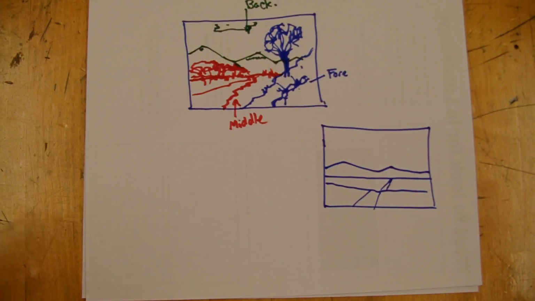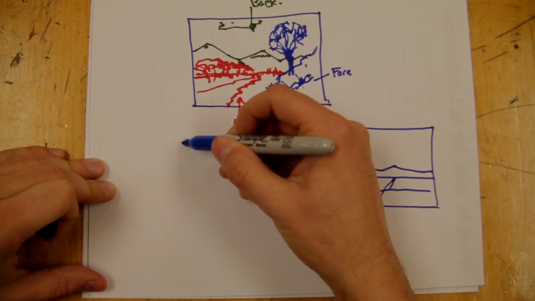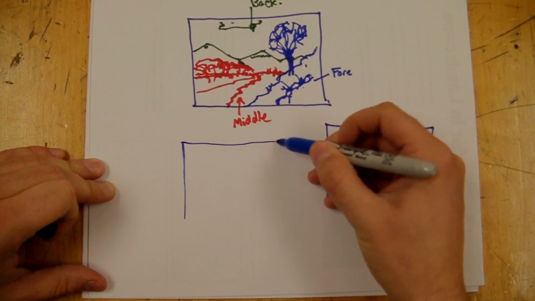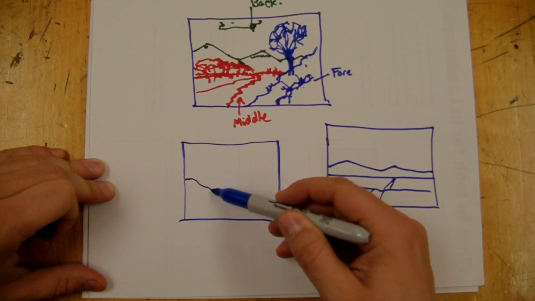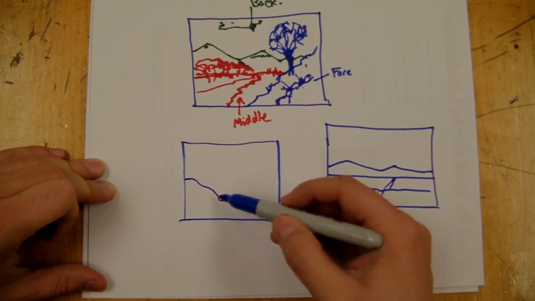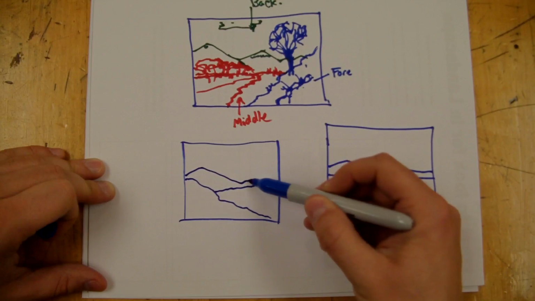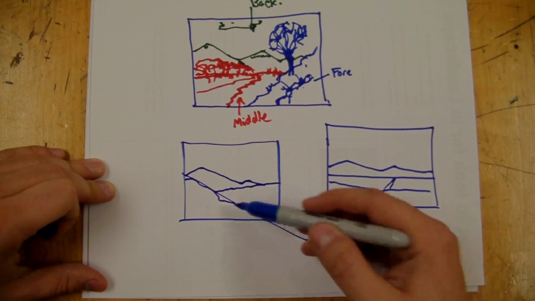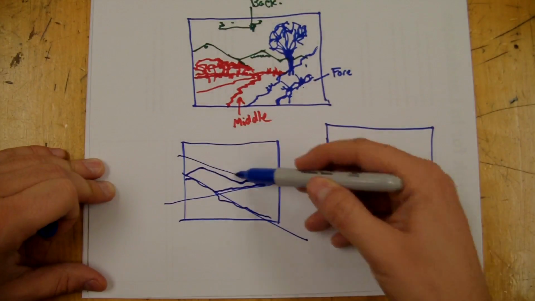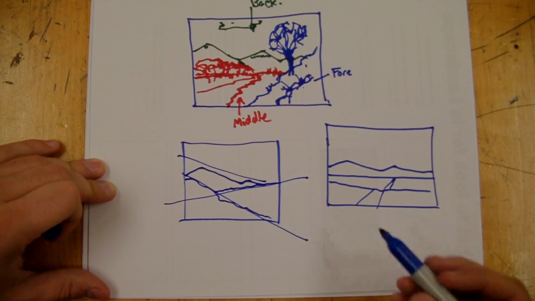But what we really want to see is we want to see the planes interacting with each other. So what I mean by that is if I'm going to draw this exact same drawing over here, it would look a lot more interesting if I maybe had it come like this, and then this plane kind of went like this, and then the mountains kind of went like that. That looks more interesting. I've got a diagonal one going this way, I've got another diagonal one going this way, and then this one's going this way. They're interacting with each other. They can even overlap in places.